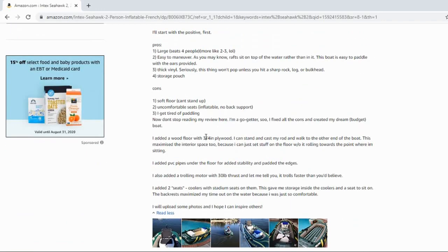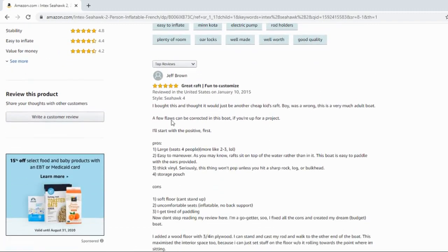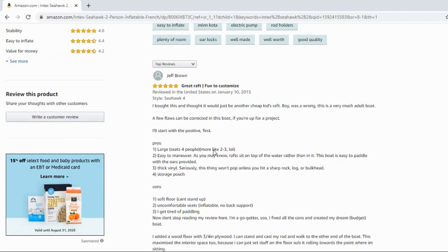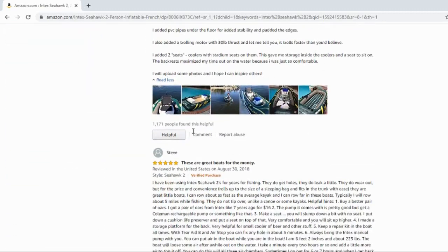Nice job, Jeff. I don't even write this much in my essays. I added a wood floor with 3/4-inch plywood. I can stand and cast my rod. Yep, I actually plan on doing that. That is a good idea. Very, very good idea. It stabilizes the boat very well. I mean, I don't know about you guys, but I'll rate Jeff's rating a 5-star. He actually took time to rate this product.